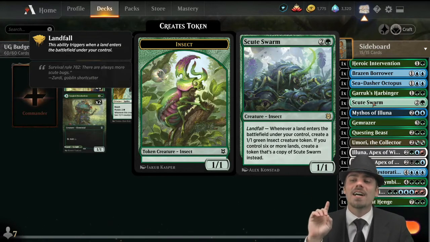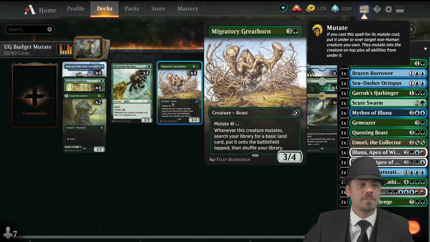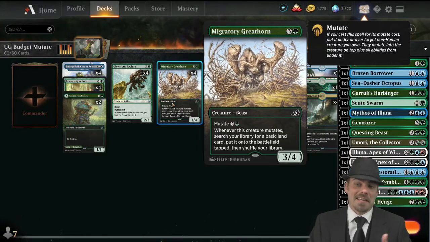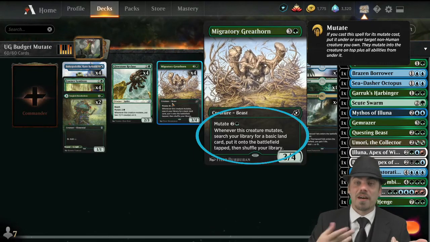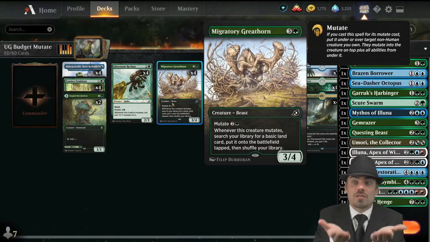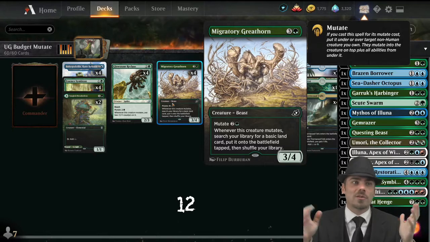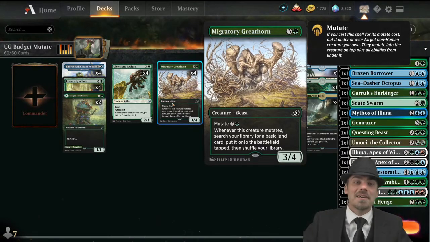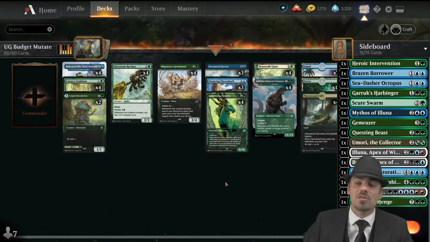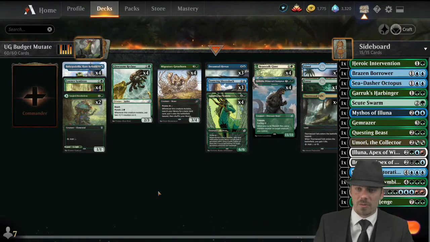Now, it says make a copy of Scute Swarm instead. So if you mutate Migratory Greathorn onto it, and then play a land, like Migratory Greathorn does, goes and finds a land, it'll make a copy of Scute Swarm, which is Migratory Greathorn. So now you have 2 Migratory Greathorns. So you can then go off and have like 12 or 16 or however many Migratory Greathorns. But you can do that as many times as you want, mutating Auspicious Starrixes and Pouncing Shoresharks and, you know, all kinds of crazy stuff onto it.